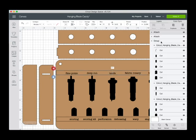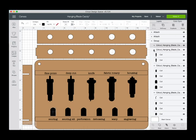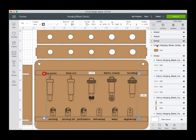Labels are ready. Now the next step right here, I know it looks a little bit strange that they're all in black, but all we have to do is actually select this whole group and change it from cut to draw. Now that looks a little bit better, doesn't it? And then right below it, hold down your shift key, select, and attach.